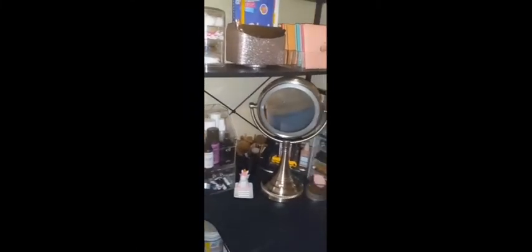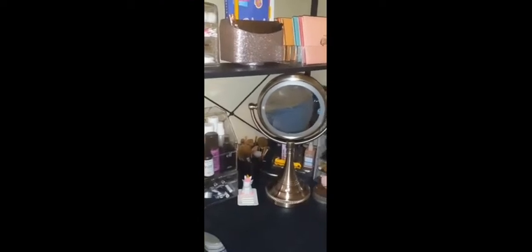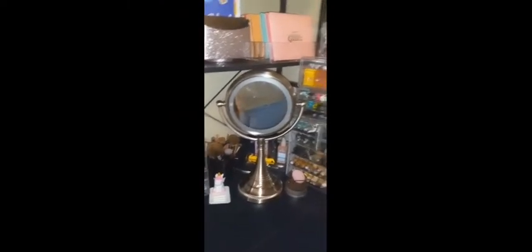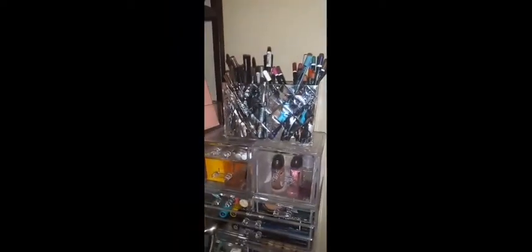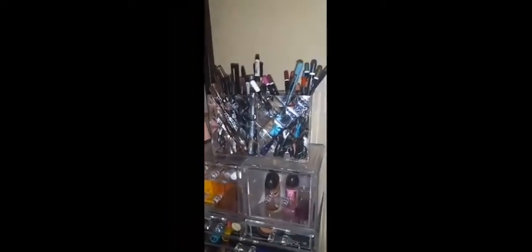I purchased a new setting spray today by Cite, and I purchased a serum for my face, but this item is old — it's usually stored under my desk. Nothing has changed with the concealer acrylic holders. This used to be over where my brushes are and there were brushes in here, so I just moved the brushes out and put the lip and eye pencils in there.